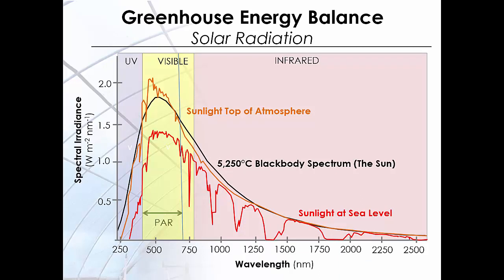Let's look at this graph now to examine the spectral irradiance based on the wavelength for solar radiation. The majority of solar radiation is within the wavelength of 300 nanometers to 2500 nanometers. The range between 380 and 770 nanometers is the visible light. The range between 400 nanometers and 700 nanometers is called photosynthetically active radiation, or PAR, which is of specific interest for plant growth. A small portion of this radiation is used for photosynthesis, while the rest is converted to heat. The interactions of solar radiation with the greenhouse glazing determine how much energy enters the greenhouse system.